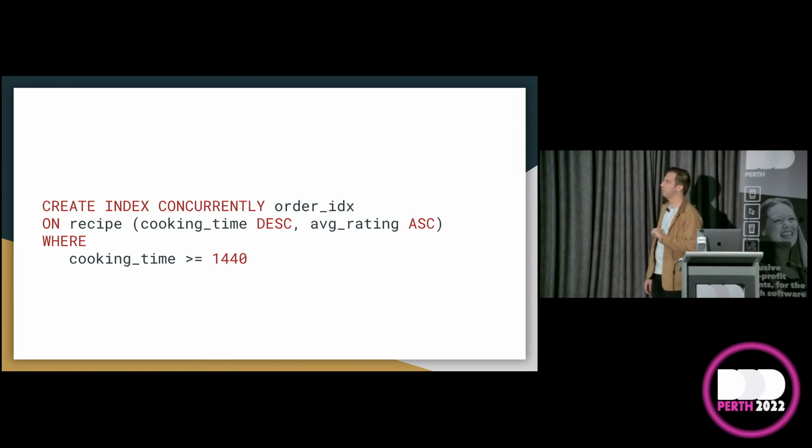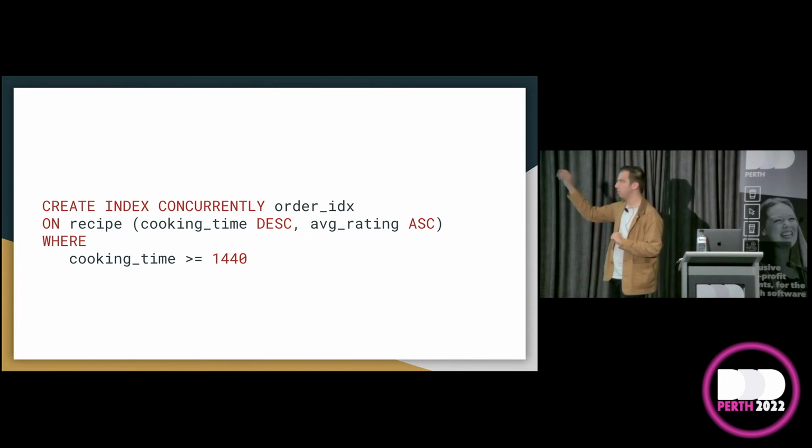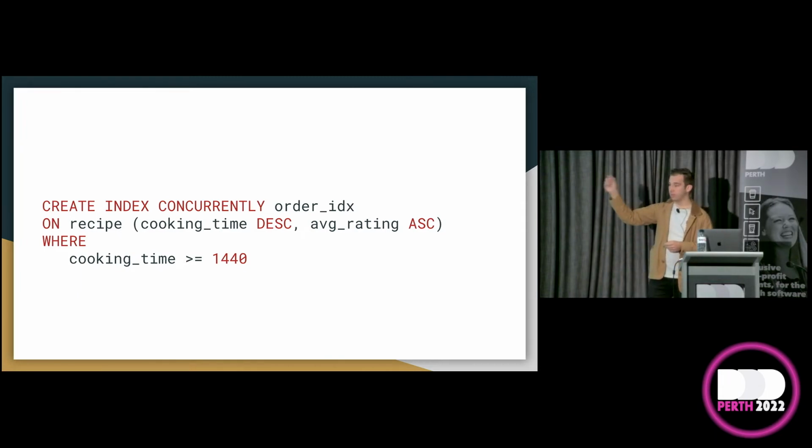Cool. You can see we've essentially created what's called a partial index, and all we had to do was put a filter on it after creating the index, and the database will do its work for us. When you use these partial indexes, you have to use the filter here, otherwise it won't use the index. So they are kind of inflexible in that regard. That's where you have to know your queries.